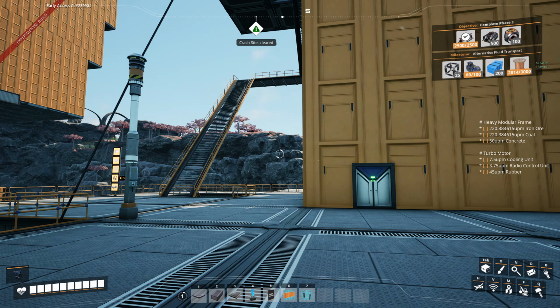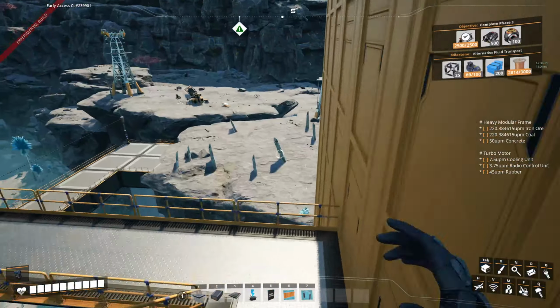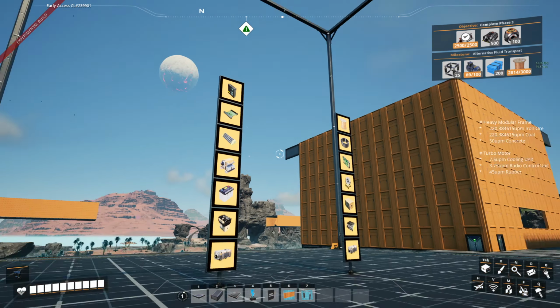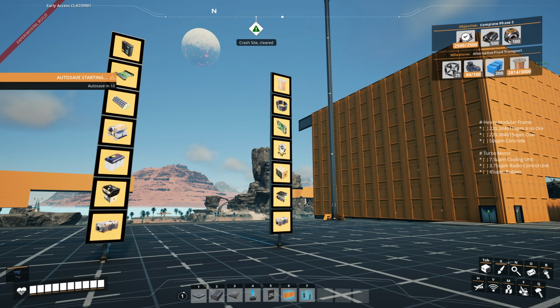So actually, yeah, let's pull up the recipe for heavy modular frame again. Heavy modular frame. Yeah, fused modular frame. And then pressure conversion cube. So yeah, there'd be 2 extra floors going in on this facility, so it would be doing all the frames. Yeah, I'm really getting the idea of restarting it now.